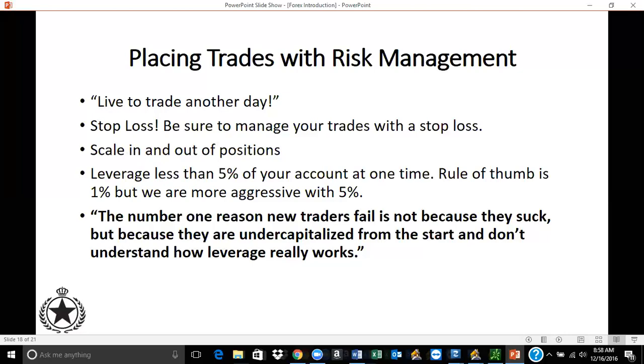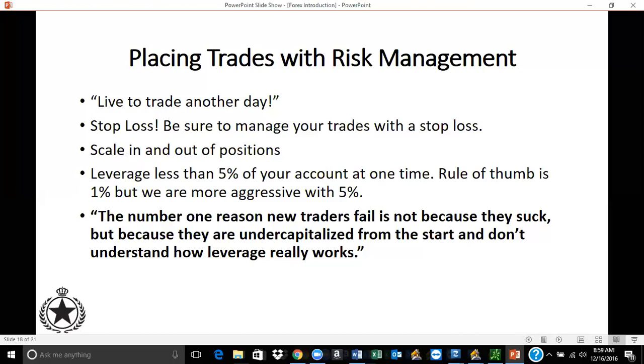So you have to limit your risk. Be sure to manage your trades with a stop loss. That's very important. A stop loss is when you place a trade and set a point where, if the market goes beyond it, your trade is going to close. You want to close those trades out to keep them from losing you money. You want to be profitable. Do not be in the 90%. 90% of the people don't believe in stop losses. They just trade to make money and don't recognize the possibility that they're going to lose money. Stop losses are very important. Stop it before it gets bad.